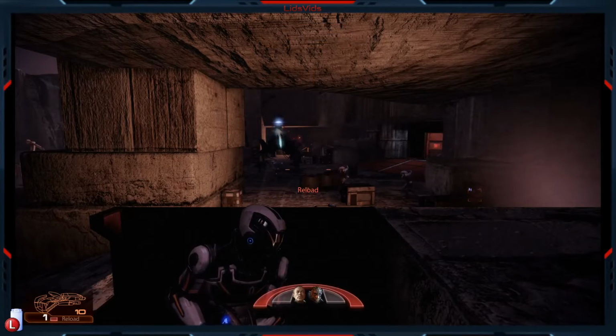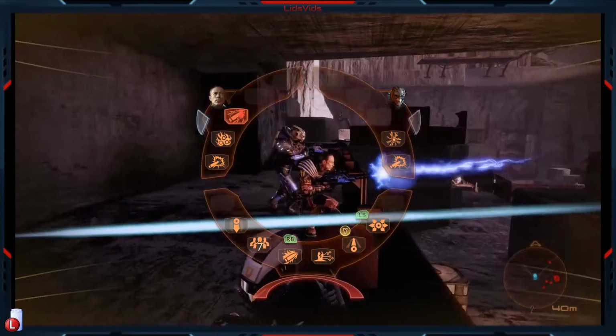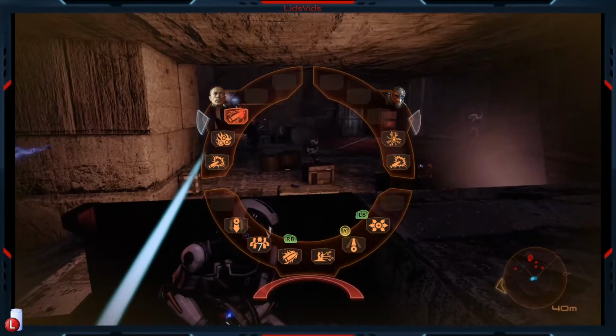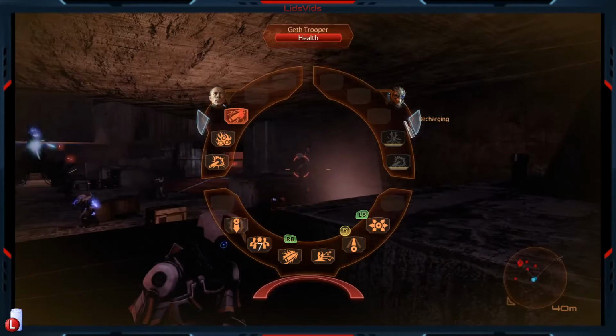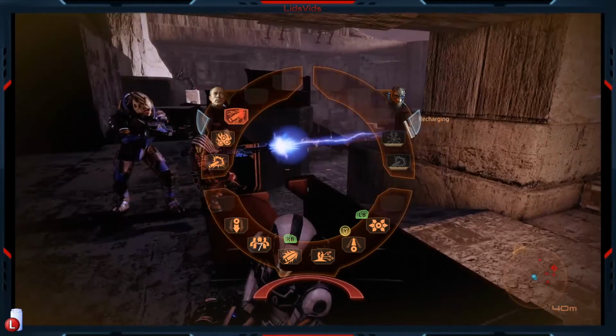Okay, our shields went down, because I think we did take some hits from the Colossus. Oh! That was fast. Okay. That's very good. I think that the normal Geth here, the troopers, may respawn infinitely. That may be the case.